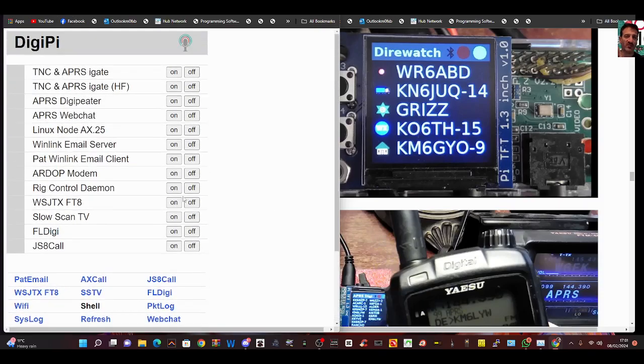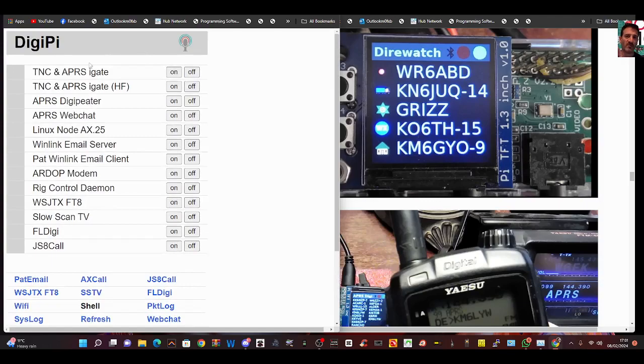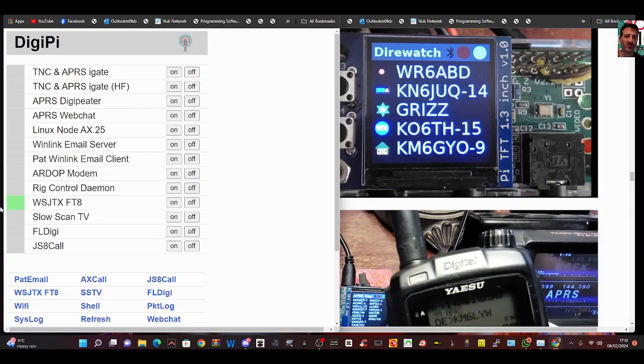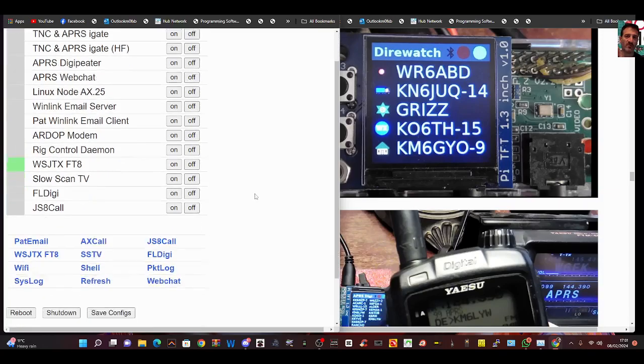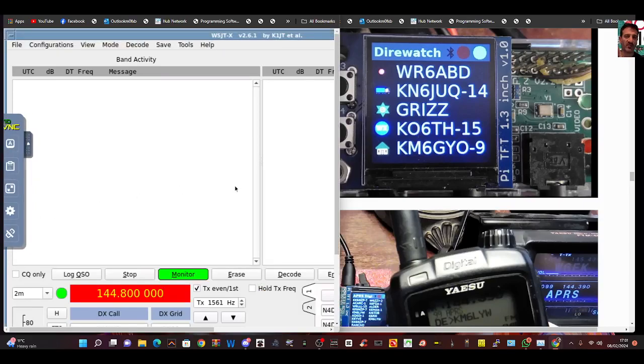And watch this, I've got my ICOM 705 here at the moment, and I've been doing some TNC, but if I quickly select WSJT-X, if you've never used this before, you hit that and it turns it on, and the screen now says WSJT-X. You've got a little green thing here. You can actually run this system without having the color screen, but the screen on the Raspberry Pi does say WSJT-X, and this is an example of just one program that you can run. And look, I'm there doing WSJT-X.